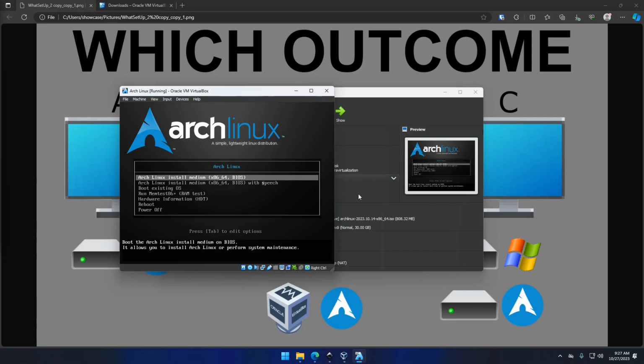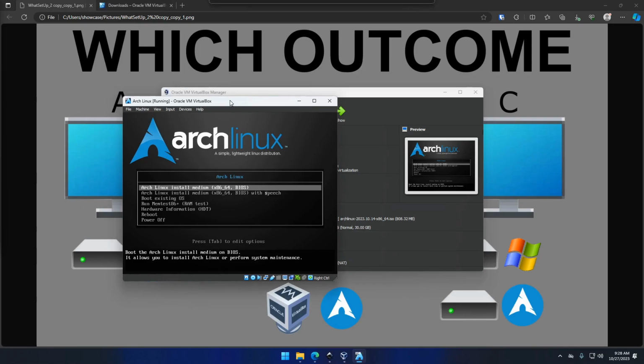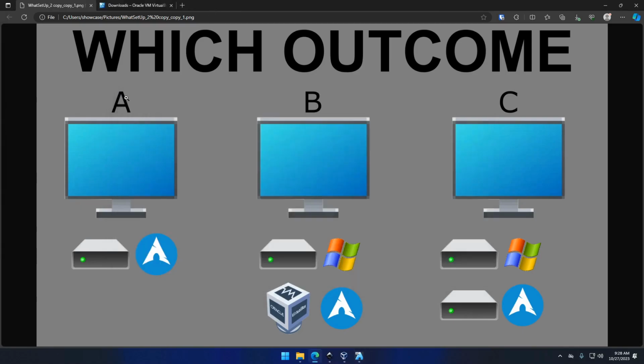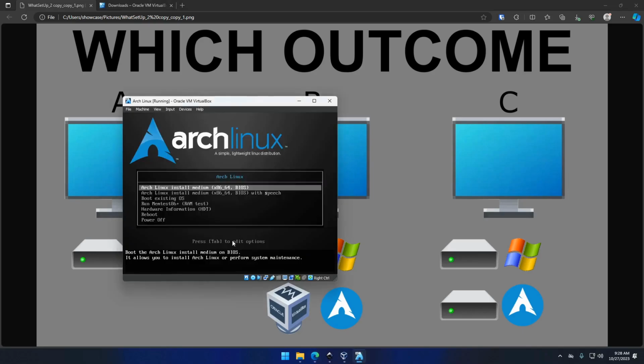Skip the next steps where I cover how to set up a USB device, how to plug it in, how to start it, etc. You can skip all of those steps. And for those that are on option A and option C, they have to go through the other steps and prepare a USB device and boot into the USB device so they can reach this step.